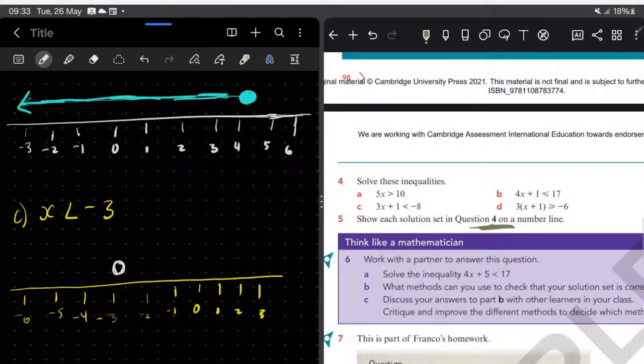Then what's the next thing? Okay, good. You place where the arrow is facing. Where is the arrow going to face here? Is x less than or greater than here? It's less than. So where will our arrow face? To the left. Good. You take it to the end of the number line and you stop. Questions?